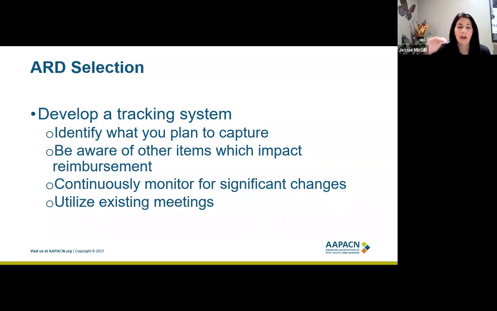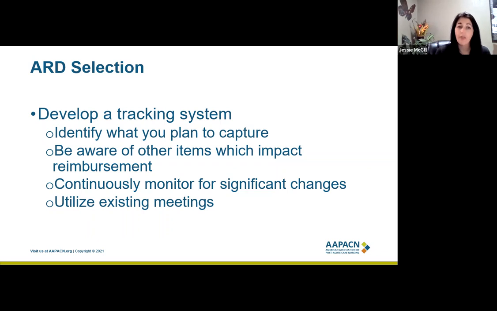So if you have, say, oxygen for that resident, you fall at clinically complex level. So you need to know, am I still planning to capture oxygen? And then knowing what clinical items would actually put the resident up and above that oxygen level clinically complex, and what items are below what you could capture that you don't need to focus on. So you can really aim your focus based on the methodology that's included in those payment models.